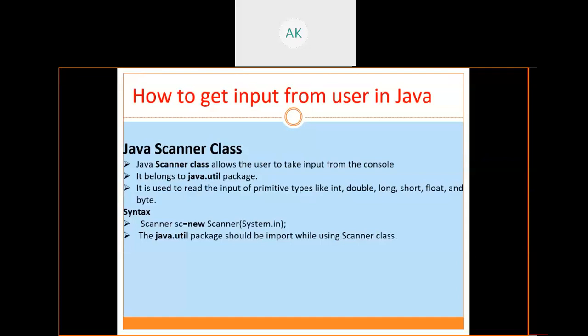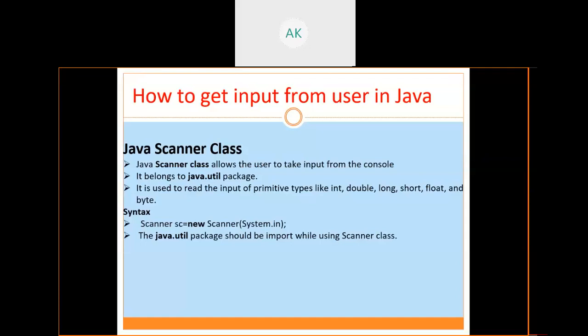Now try to understand the hierarchy, right? We have the package. A package is nothing but a collection of classes, having several classes. You may want to use all the classes defined in that package, or sometimes you want to use only a particular class defined in that package. As I'm saying that I want to take the input from the user, in order to take the input I'll only require the Scanner class, right?